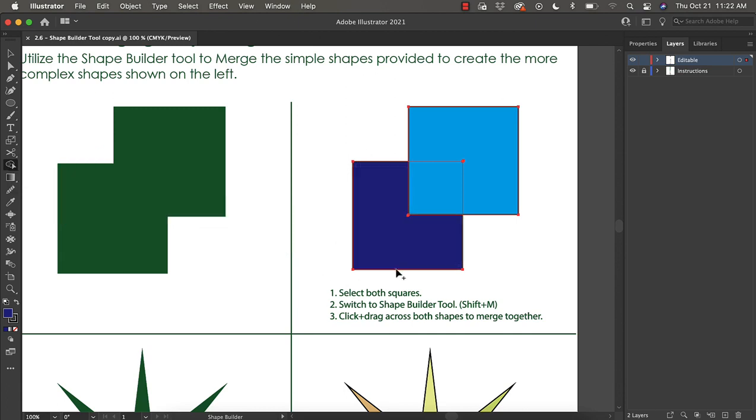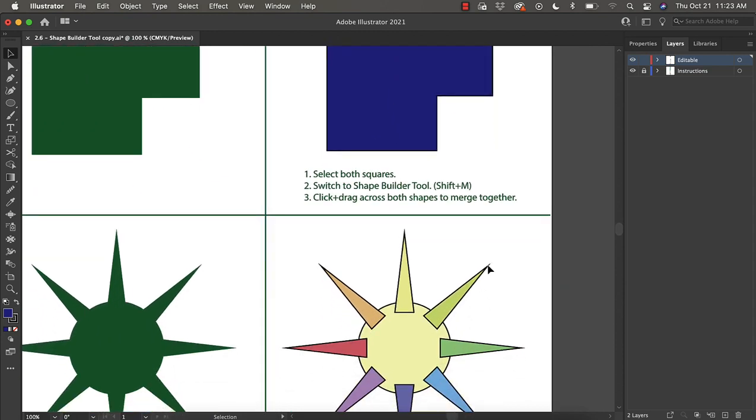To combine something, all I have to do is click and it turns my little shape gray. As I drag, I get this weird little line, and wherever I drag to, it will be combined. So if I want both of these combined, I'm just going to drag all the way through until both shapes have this gray wash to them. When I'm happy, I let go, and now both shapes have been combined to make one shape. That's the first way of using this tool.